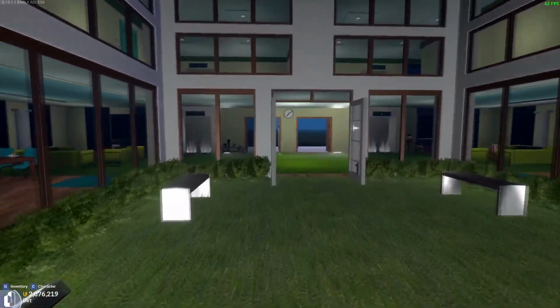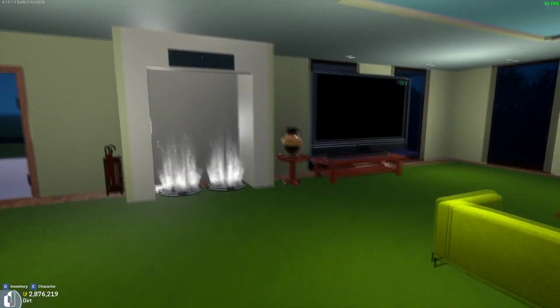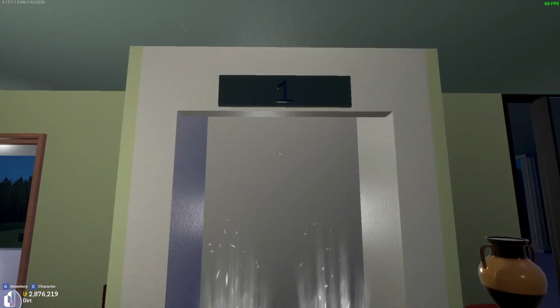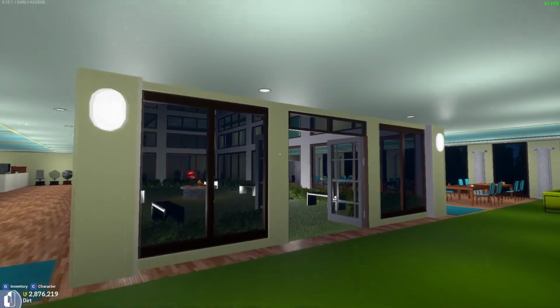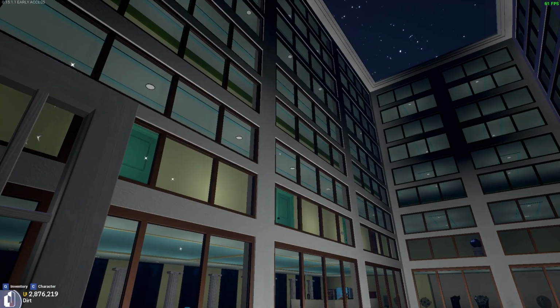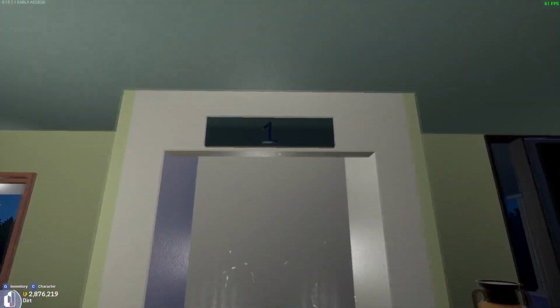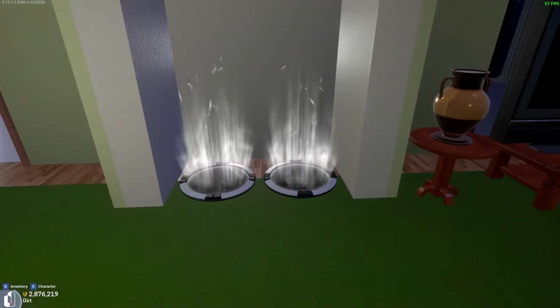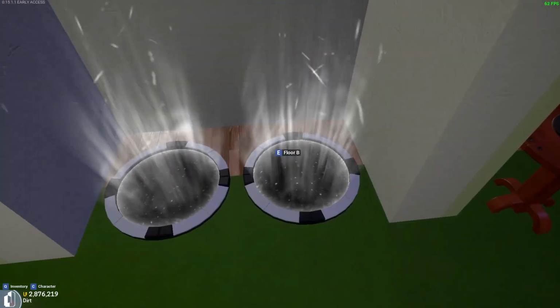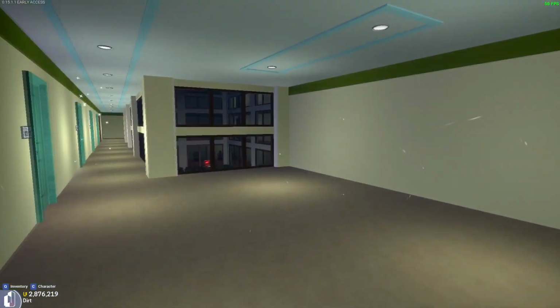So, let's get this started off with a tour of the dorm rooms, because I know everyone here wants to see what the dorms look like, and that was the main thing I spent so much time on, in each of those dorms, trying to make them look as good as they possibly could. We don't have working elevators, so in place of that, we've got some teleporters, so we can go down to the basement, which we will do later, but let's go to floor 2.